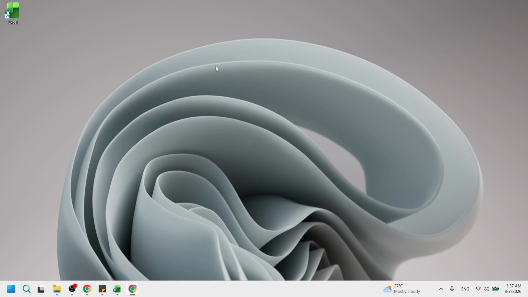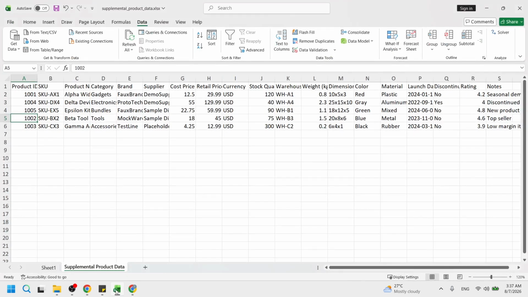First, launch Excel on your device. When Excel opens, you will see the Start screen with templates and a list of recent files. If you have used Excel before on this device, some recent workbooks may appear on the left side. If it opens straight into a blank workbook instead, that is fine. You can still follow along. Just make sure Excel is open and ready so we can move to your actual file in the next step.